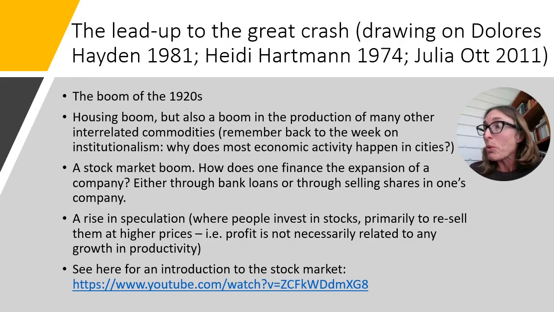So the housing boom would have been informed by the steel industry. It would have also informed a desire for cars to get to and from the outlying suburbs. So as Heidi Hartman notes in her PhD thesis from the 70s, we also see a boom in the production of General Motors, a boom in the production of labour-saving devices in houses, these emerging suburbs, vacuum cleaners, electric and gas-powered appliances, flat irons, a whole range of other commodities for purchase to support the housing boom.